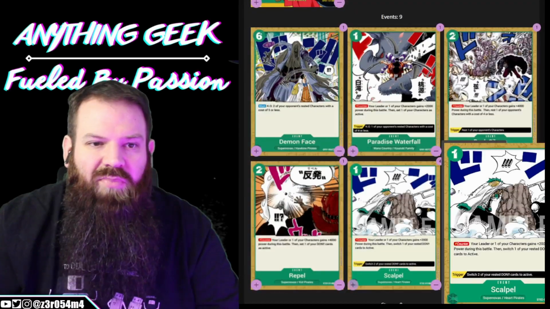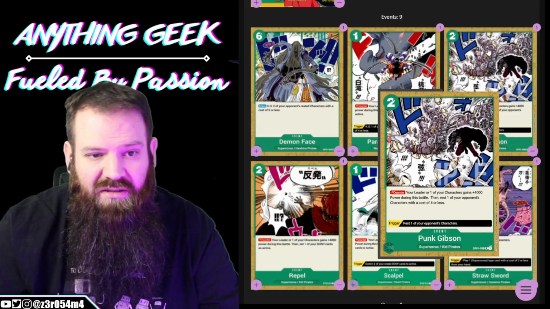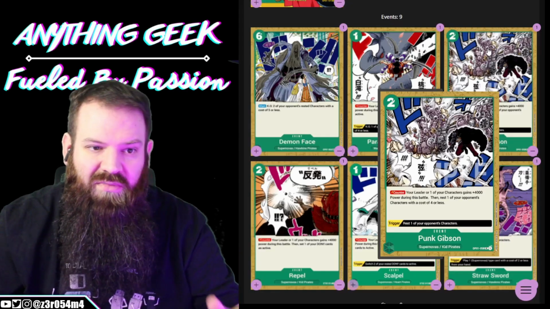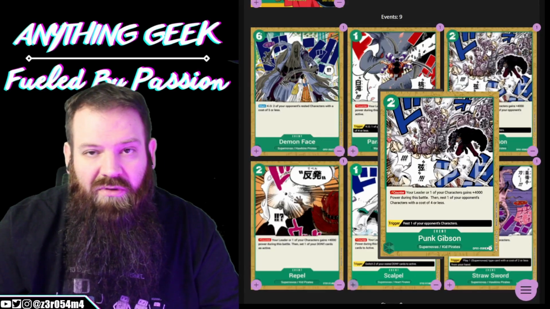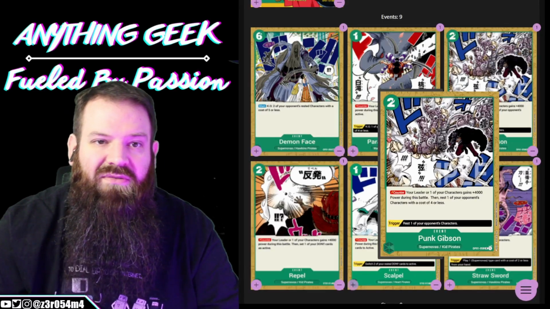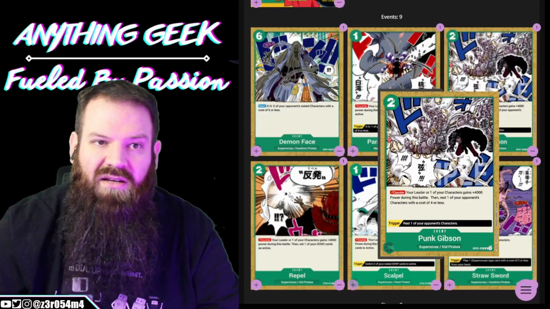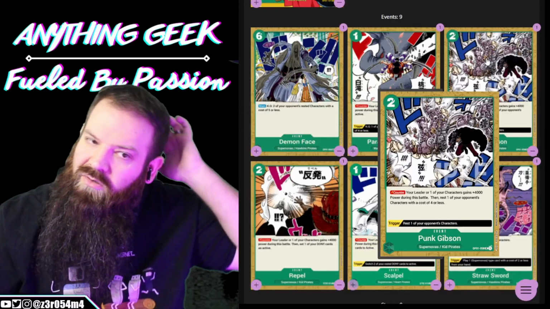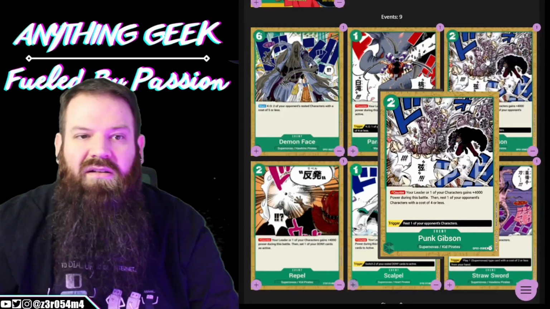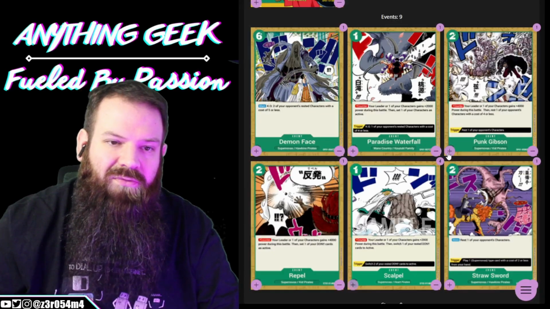Next I'm going to play is actually Punk Gibson, because I know how powerful this can be. That's plus 4000 for 2 and rest an opponent character with 4 or less, so you can preemptively set up your next turn and try and clear the opponent's board with your own firepower. So that's very good, and the trigger also adds to it. So I'm just going to play 4 Punk Gibson.